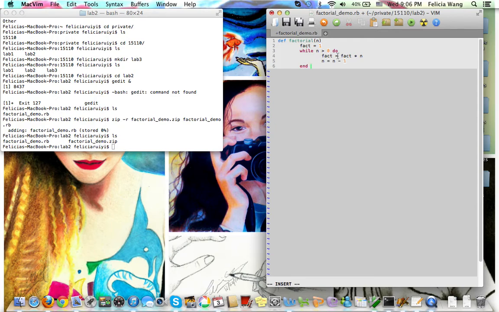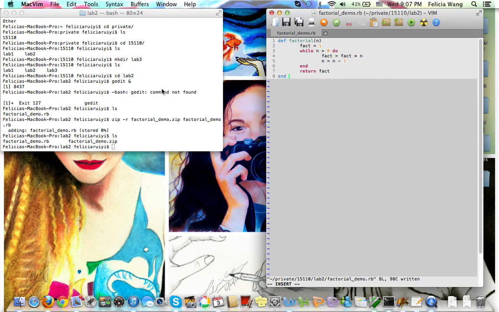Alright, so that's pretty much it for the while loop. I hope that makes sense for everyone. If not, come see us in office hours. You probably want to know how to do this. Alright, so I exited my loop and I want to return my factorial. So that is a variable and I want to end it. So it's a pretty simple process. It's just thinking through it and understanding how the computer is interpreting your code.